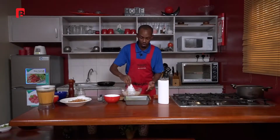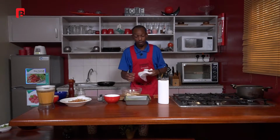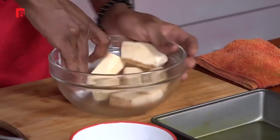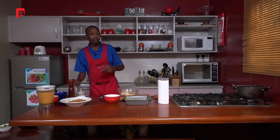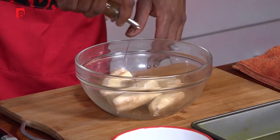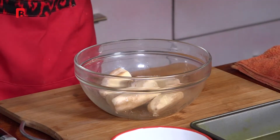And once you're done, all you need to do is just lift the kitchen towel off, and all you're left with is some very, very beautiful dried bananas. Be sure to always also clean your bowl on the inside just to get rid of any excess. And all you have now is a beautiful dried banana that can easily be seasoned. So I'm just going to start off with a bit of olive oil. I'm going to add just a little bit of salt.